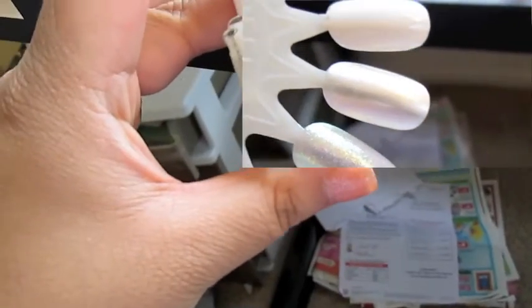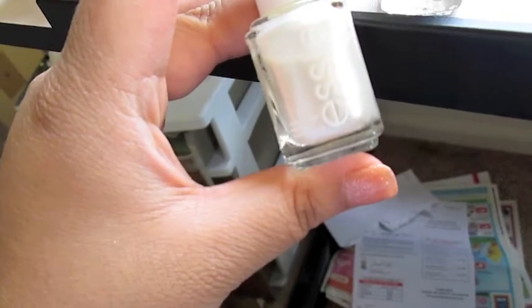And then this one I love, love, love for like French tips because it's so interesting. It's this like marshmallowy, pearly white. When I wear it, it kind of turns gold, but like white gold. It's Dive Bar. This is similar to the High on Hope that I just showed, but it's a dark version of that. It's a dark, dark blue with purple and green shimmers.